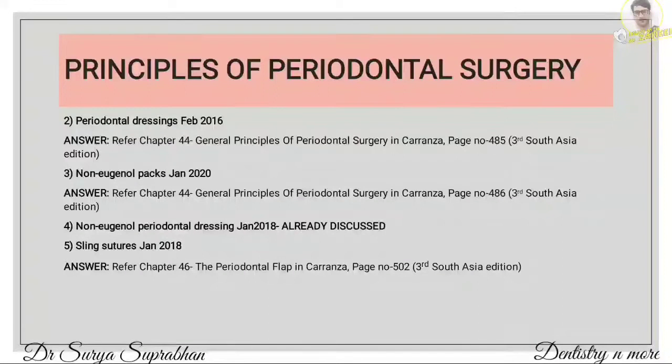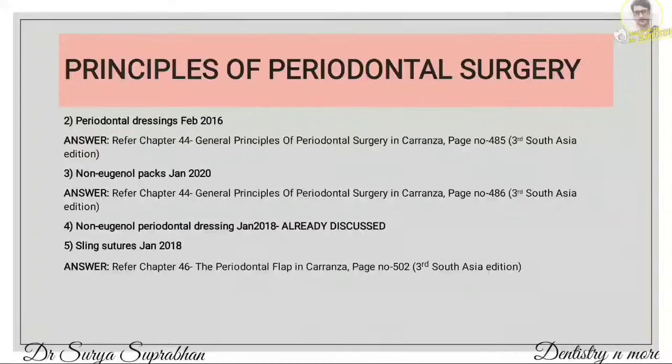First, you have to define what is a periodontal dressing, what are different names for periodontal dressing, what is the purpose of periodontal dressing, properties of periodontal dressing, classification. Under classification, you have to write zinc oxide eugenol dressing, zinc oxide non-eugenol dressing, then Barricade, that is a light cure periodontal dressing, then collagen dressings. So a classification of periodontal dressings is needed. And then you have to write about the post-operative instructions, what post-operative instructions we give once we have placed the periodontal dressing.